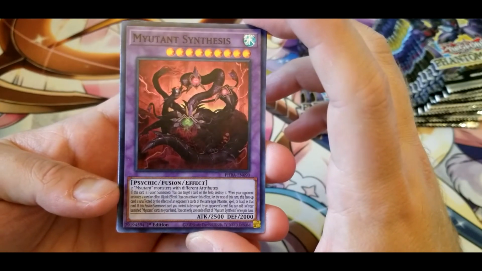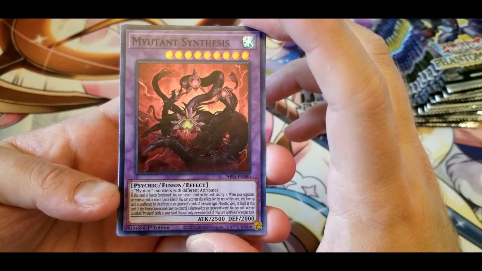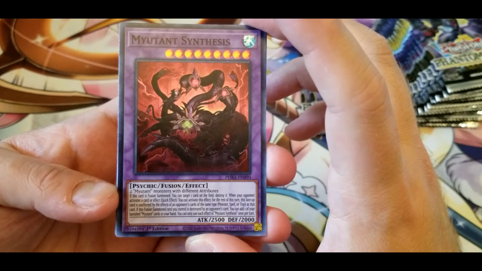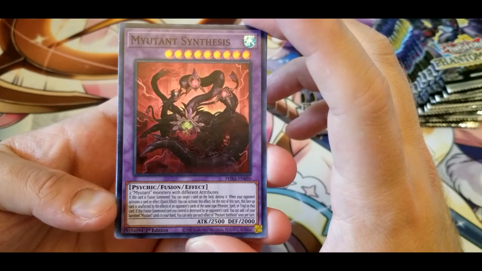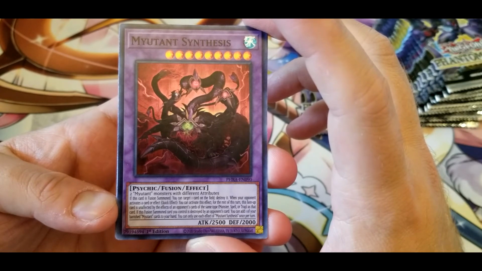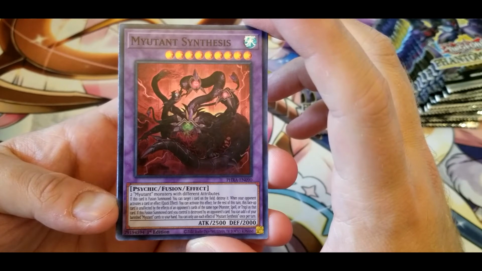If this card is fusion summoned, you can target one card on the field, destroy it. When your opponent activates a card or effect, you can activate this effect. For the rest of this turn, this face-up card is unaffected by the effects of an opponent's card of the same type as that card. If this fusion summoned card you control is destroyed by an opponent's card, you can add one of your banished mutant cards to your hand. You can only use each effect once per turn.